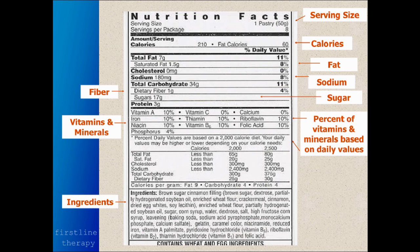Here's a typical food label. You'll see the serving size is at the top. As you're comparing different foods of the same type, you want to make sure the serving size is the same. So if you're comparing two different jars of spaghetti sauce, make sure the serving size is the same number of ounces or grams. Otherwise, it's difficult to compare them.